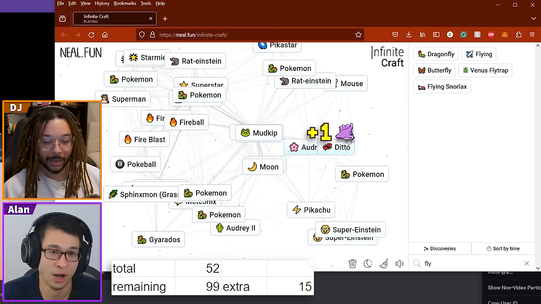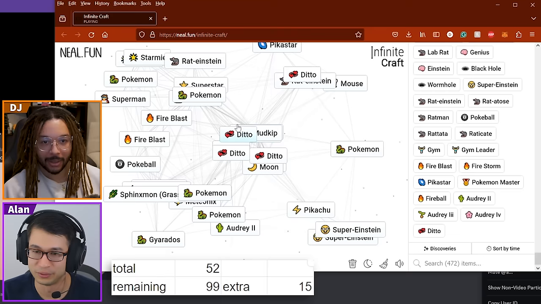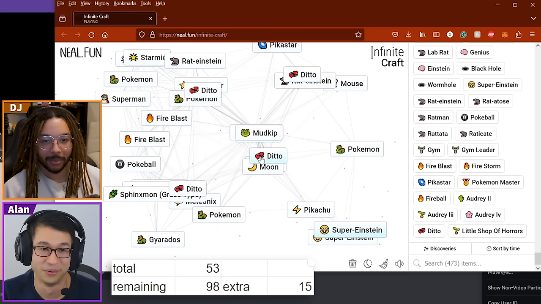Wormhole plus Pokemon. Ditto! Whoa! Oh my god! Plus Audrey! Audrey, the second Pokemon. Don't ask questions. Ditto. Come on, Ditto. You're supposed to lead us to the promised Ditto land. Ditto is supposed to do everything. Why did Audrey plus something equal Ditto?